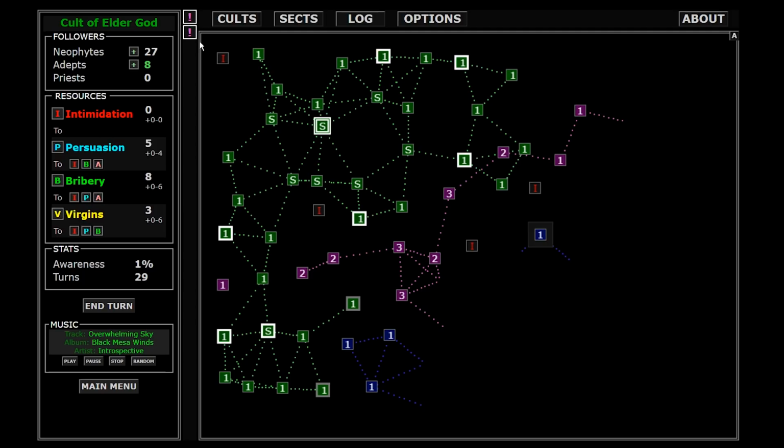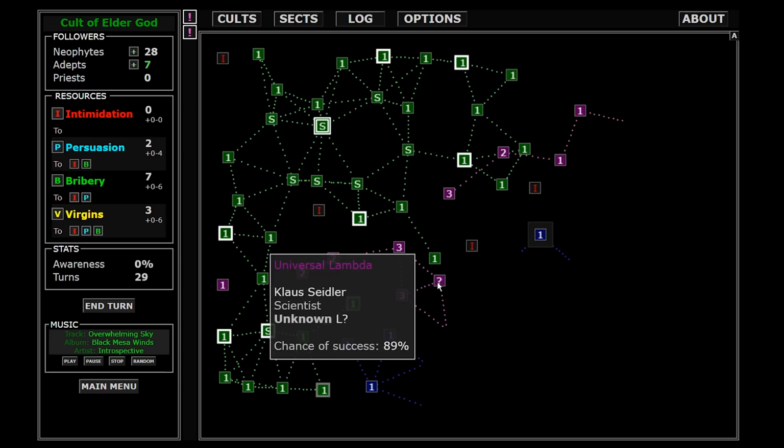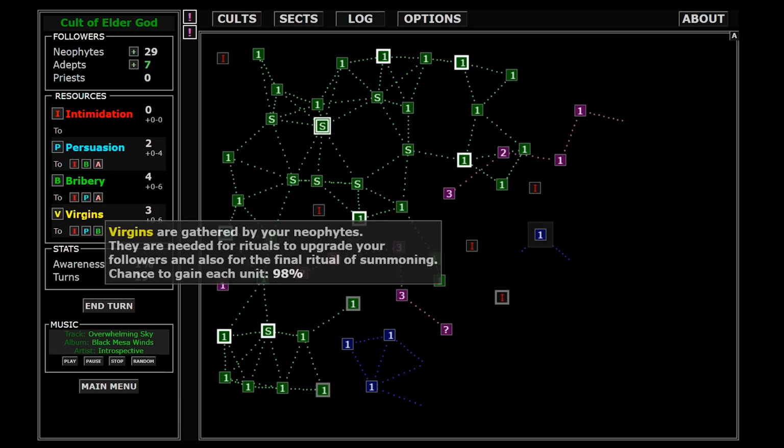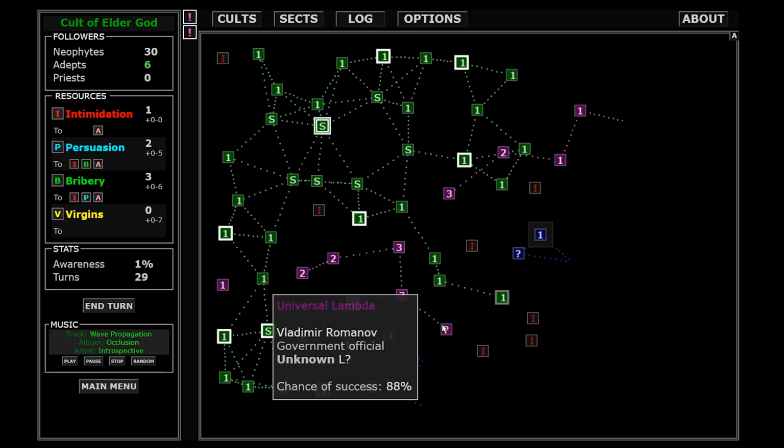Okay, purple has three priests. We need to take care of purple, or else that'll start this randomized game win scene where they can just pray themselves to our annihilation. Alright, let's see what this one is. One persuasion. Whatever. Okay, what do we do next? Expand.